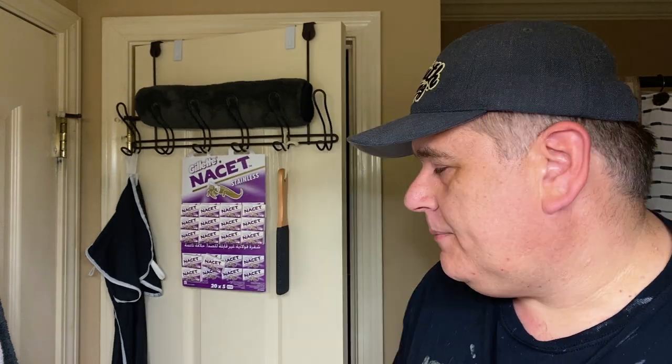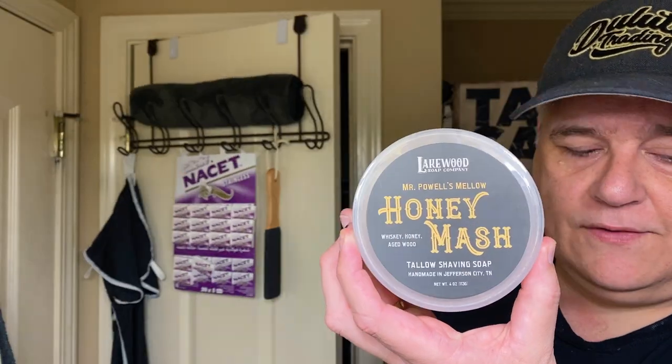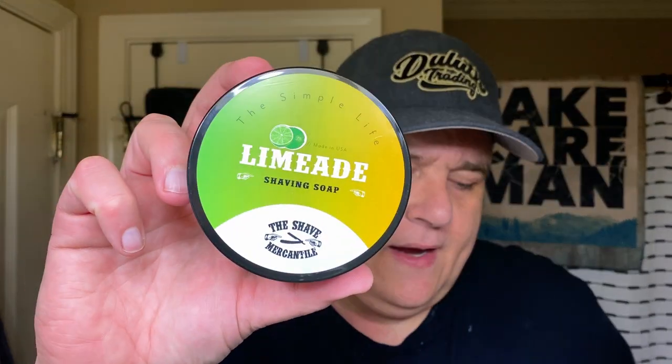We did Hendrix Classics and Company, and I'll have some more coming from them. Lakewood Soap Company, I used the Smoky Mountain Rain in the Cleanman's Dome Shave. My favorite from them is the Mr. Pal's Mellow Honey Mash. Yeah, this one. This is excellent. Love this scent. And then we used the Shave Mercantile's Limeade. So that's our three Tennessee artisans. I enjoyed featuring artisans from Tennessee. Hope you enjoyed those three shaves as well.